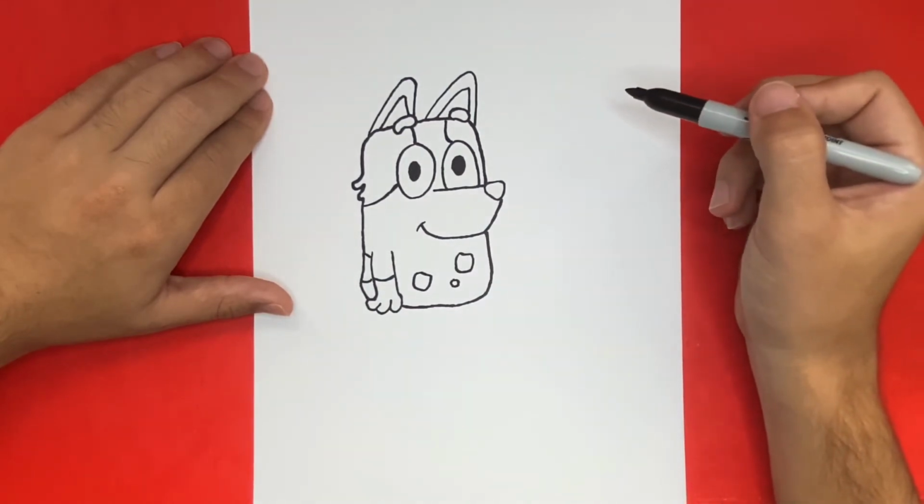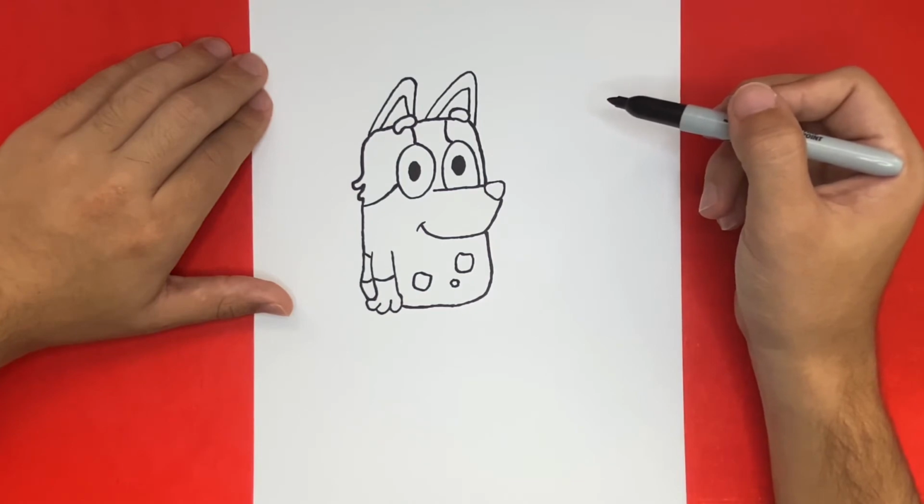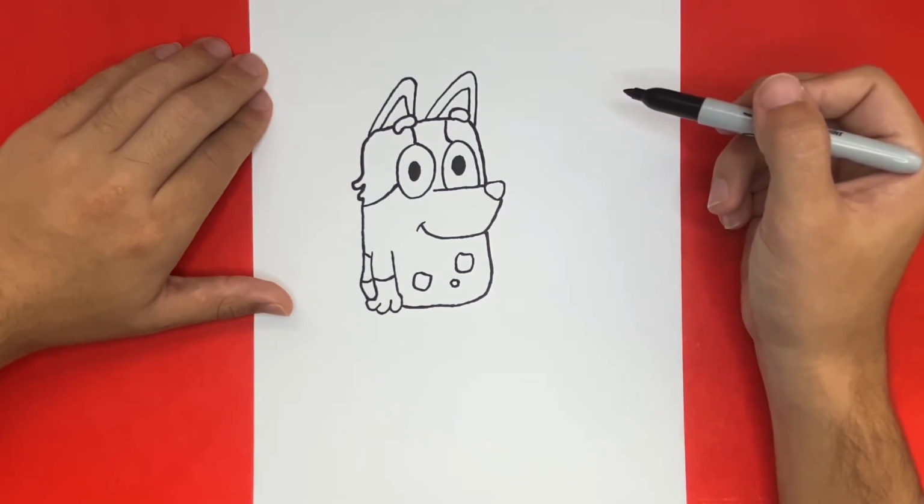Awesome, now we're almost done. We just have a few more things to draw. Now on the left-hand side, we're going to begin to make the tail. This will be down by the hand.